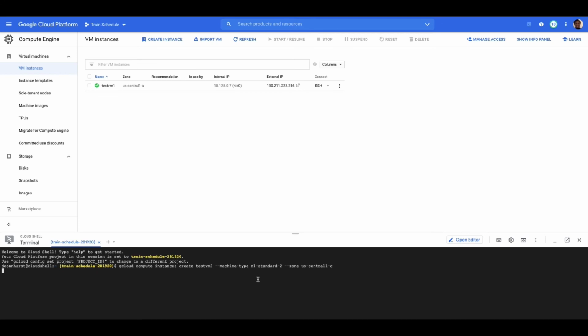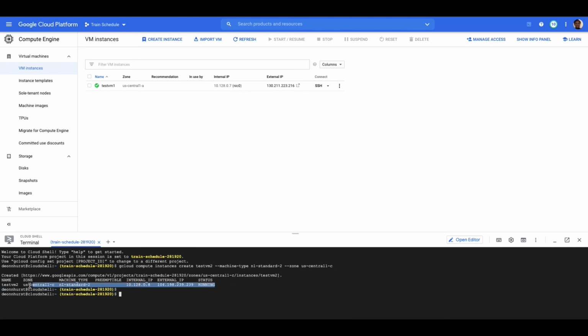And then that'll take a few seconds to configure. And there it is. You can see it spits out all the details for you right there in Cloud Shell.